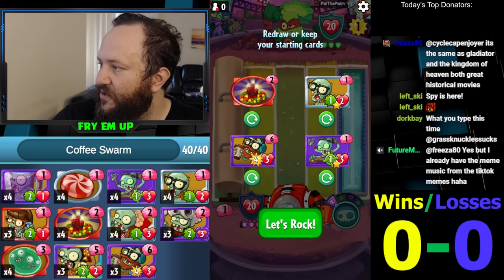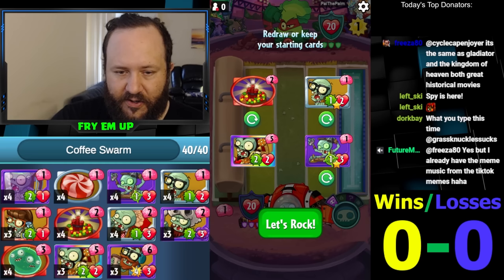I have faith. I'm definitely going to be mulliganing out any of the Going Viral, Warlord or Coffee out of our starting hand.